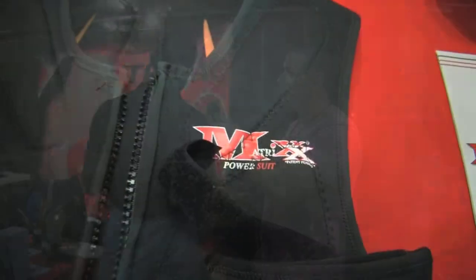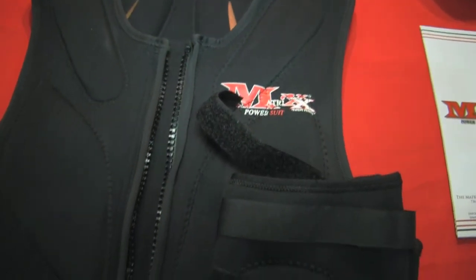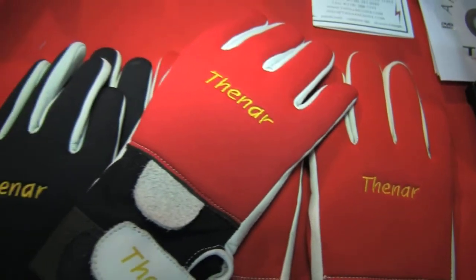Thenar is a neoprene bodysuit, and it's also a glove to give you hand strength. We actually have the Thenar glove, and that's one, and you have the Matrix power suit. So we have two different companies working together. Calvin Stewart is my colleague. Awesome. Arnold Toby with Thenar glove. All right, cool. Let's look at the glove.